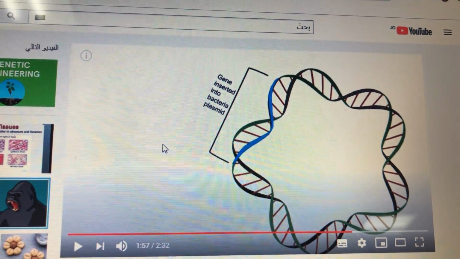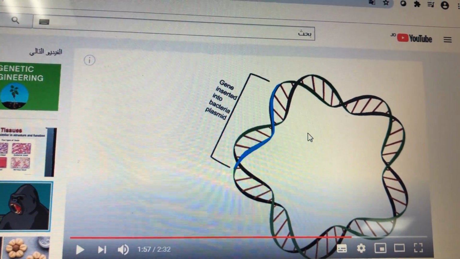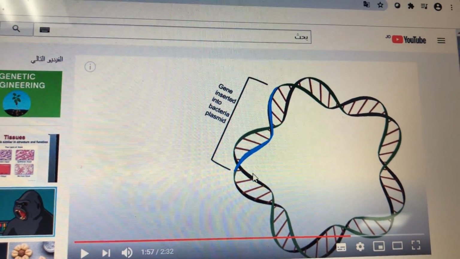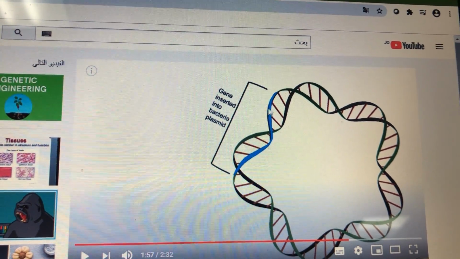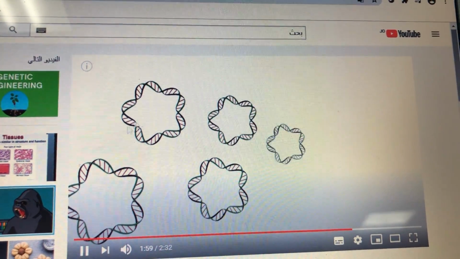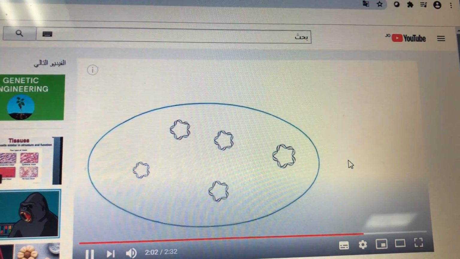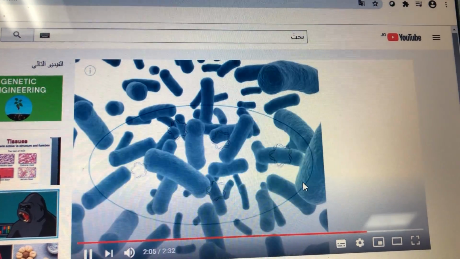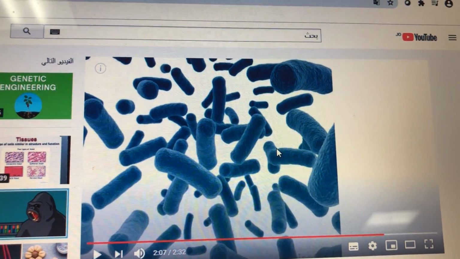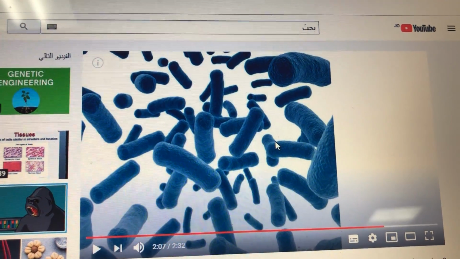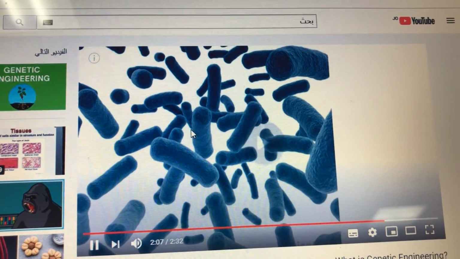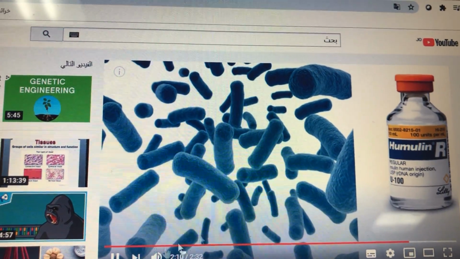The result is now a bacteria. This is a DNA of bacteria called the plasmid. Okay, this plasmid is a DNA part in the bacteria. Now this plasmid will have this gene, which is able to produce the insulin. Bacteria that produces human insulin. And since bacteria can multiply really fast, you can create a lot of insulin. So the bacteria will be cultured and they will multiply very fast, reproducing asexually. Then they can collect the insulin produced by the bacteria and use it for humans in a very short amount of time. Now, this is great.